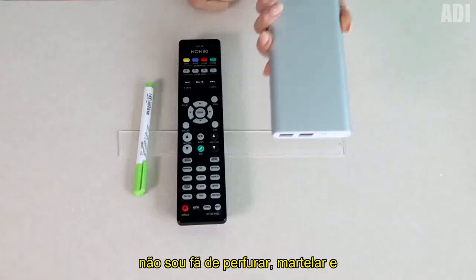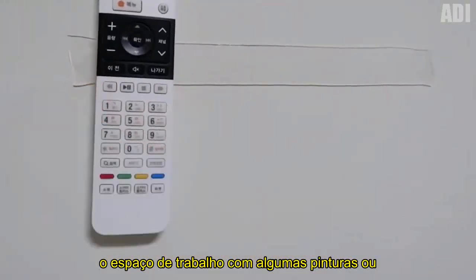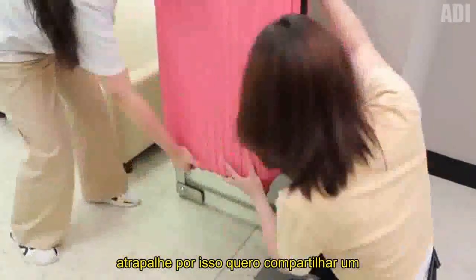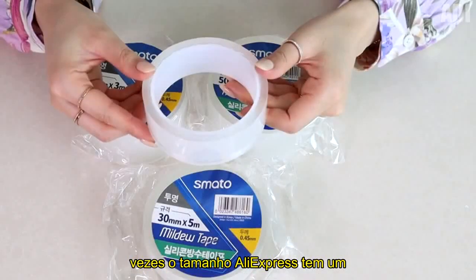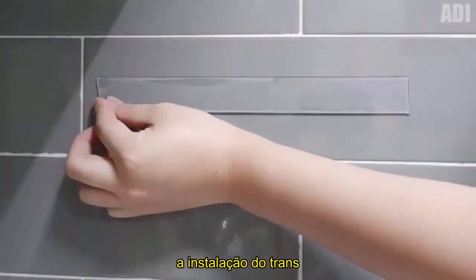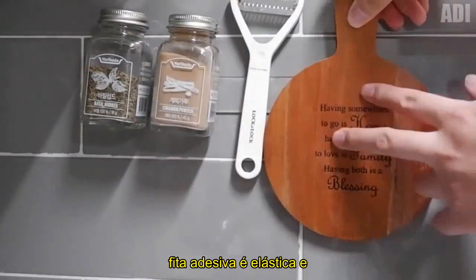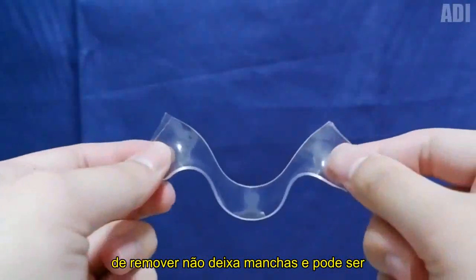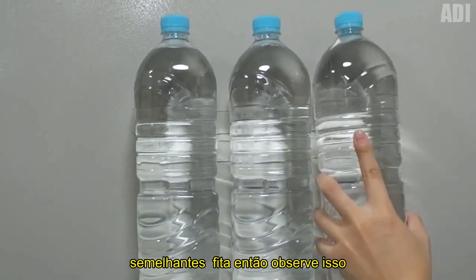I am not a fan of drilling, hammering, and so on. However, I constantly want to hang something in my room or decorate the workspace with some paintings or lamps. Therefore, I want to share a life hack that has helped me out several times. AliExpress has a very useful product — a double-sided transparent tape. It can be used during the installation of translucent structures, LED strips, garlands, furniture decor, and so on. Unlike adhesive tape, it is elastic and water-resistant. The tape is also much easier to remove — it leaves no spots and can be reused. I even saw that mirrors, shelves, and heavy objects are attached with similar tape.